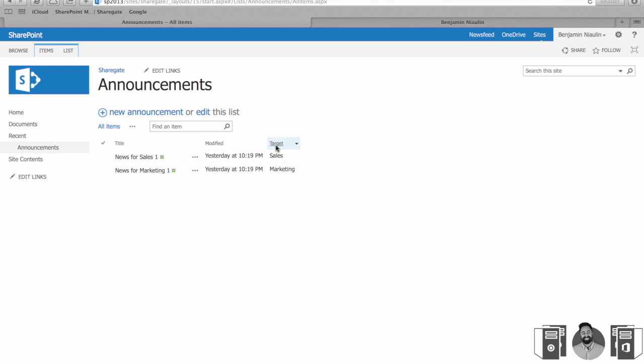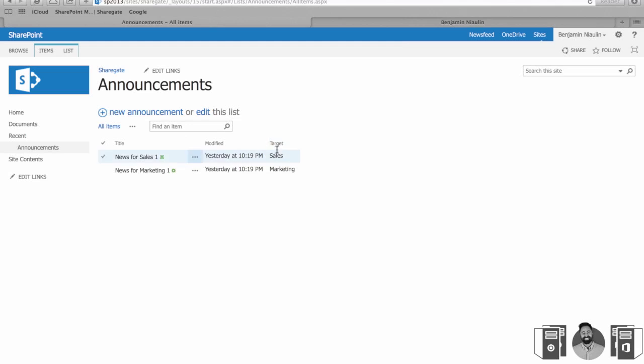So I've created a site column, and I did this because I need this to become a managed property, because search only works with managed properties, not with crawl properties or the columns you create. You have to make sure that a managed property is available for the data that you want to use for filtering, for displaying in the results, and so on. So I've created a site column called target. I know, I like imagination. I mean, it is what it is.